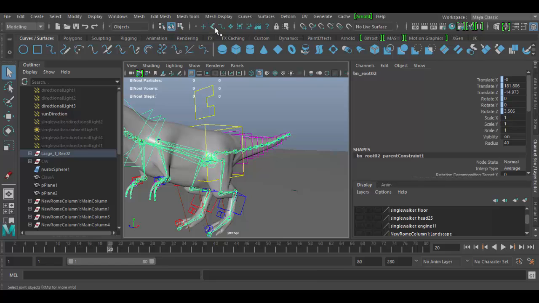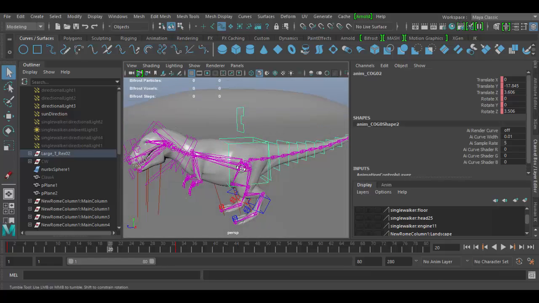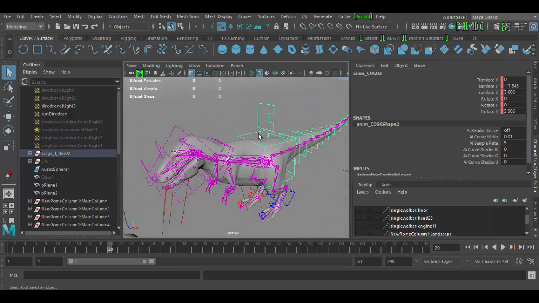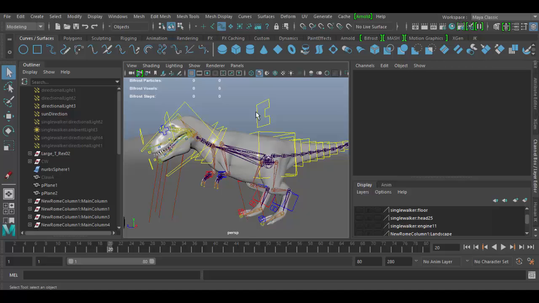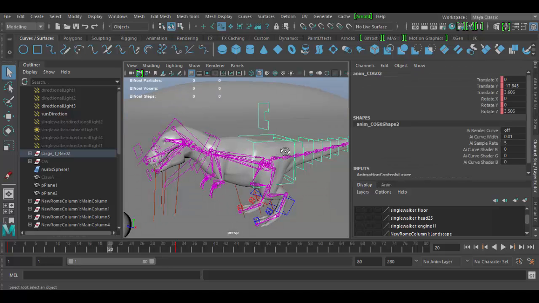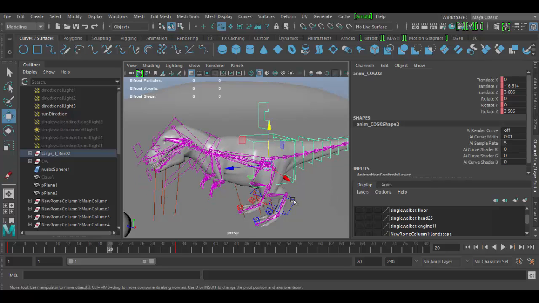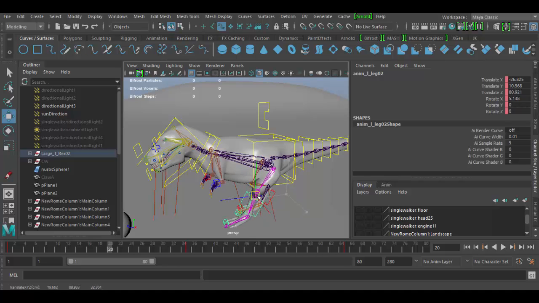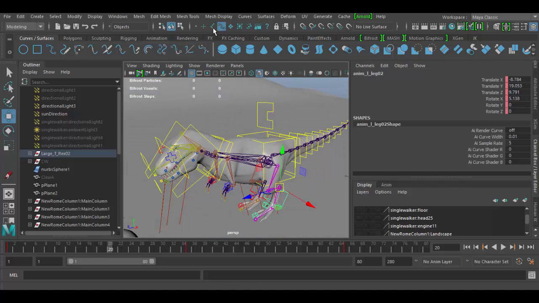So if I turn that off, and the next one, this one has to do with curves. So now I'll be able to select any of these controls. So the important aspect of this is, say you want to animate this object, which is a T-Rex here. Well, sometimes it's hard if you're going to end up selecting other things like the bones or the geometry. And if you just want to grab the controls, and basically animate it, if you want to move the T-Rex, make it go up and down, or perhaps you want to move the foot forward, you have all those controls there, and it's pretty easy to do in this sort of manner here. So you can isolate just that one thing that you need to animate.